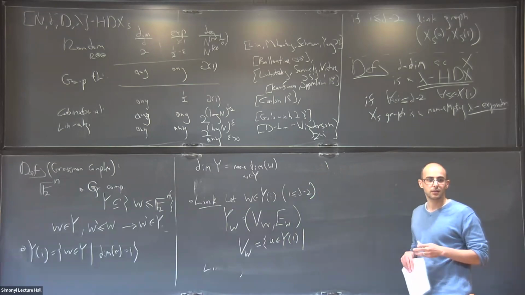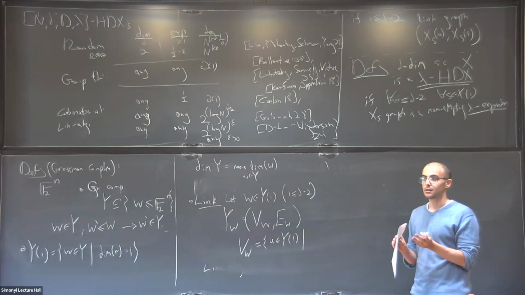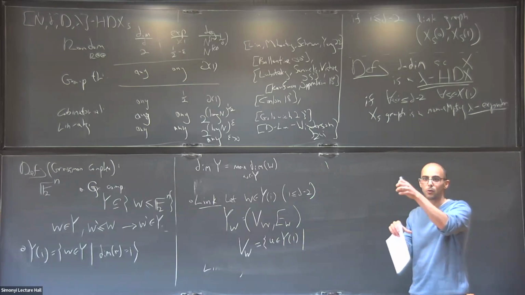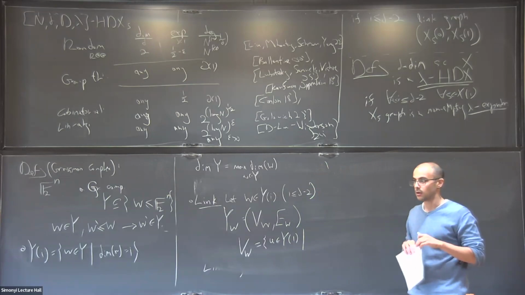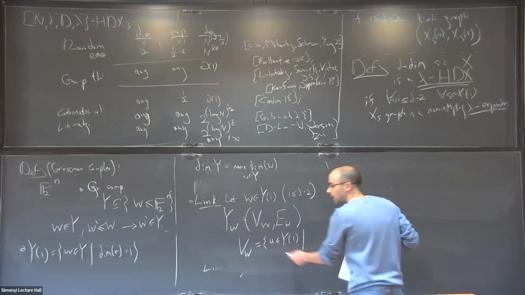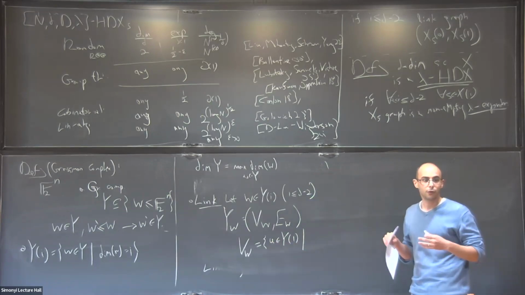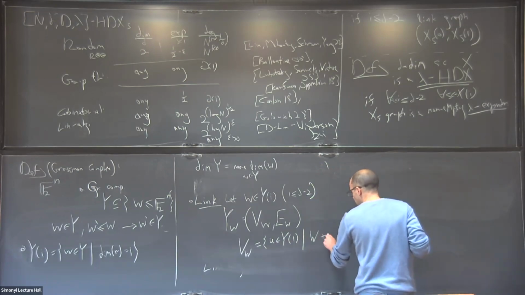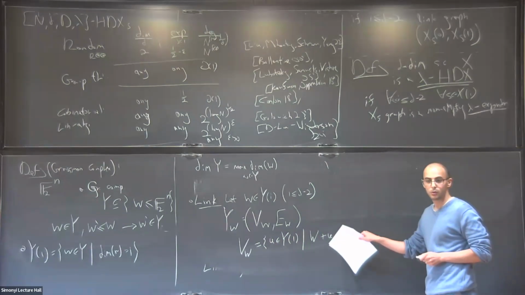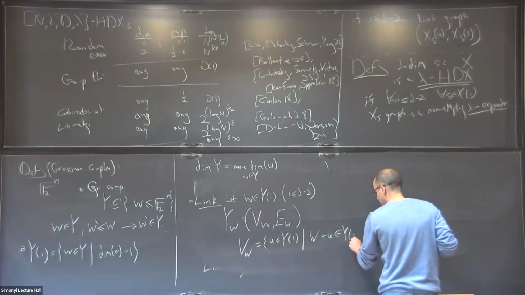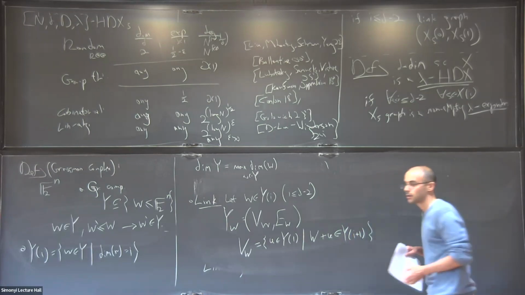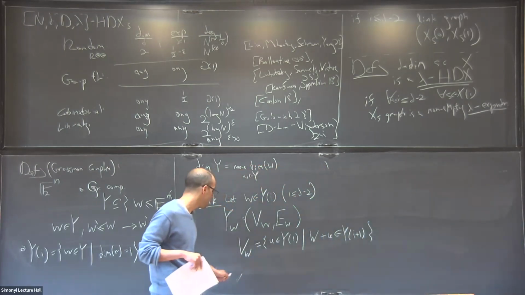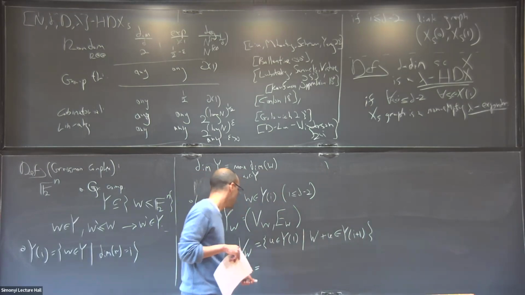So what is the correct thing to do here? In simplicial complexes, we looked at sets and we said the vertices in the link of S are those that together with S form a set of size 1 more. So here we're going to say it's all the lines, so that together with W, it forms a subspace of 1 more dimension inside Y. So when I say form, I don't mean taking union, I mean taking the span of W and U together. So these are the vertices. They're just lines that together with my given W give you something inside Y.